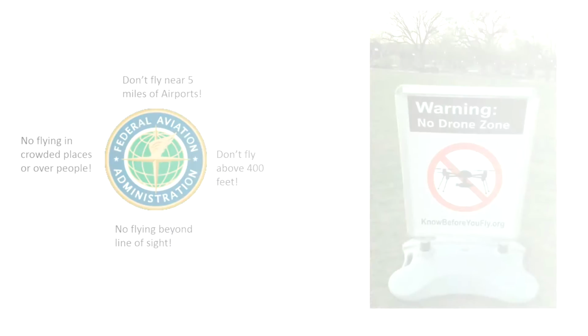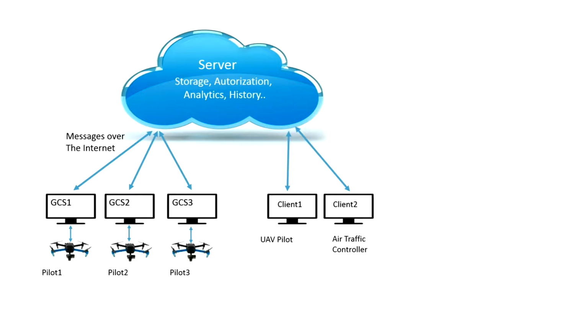We propose a client-server architecture to create a distributed system to disseminate small UAV telemetry information over a network where it can be easily shared by other authorized pilots and aviation law enforcement in a robust, secure, and efficient manner. In our system, GCSs will send selected telemetry information over an internet connection to a server that accepts and services connections from multiple GCS and provides telemetry data slices to clients as requested. A server can also implement secondary operations such as telemetry data storage, client authorization, data analytics, history, and so on.